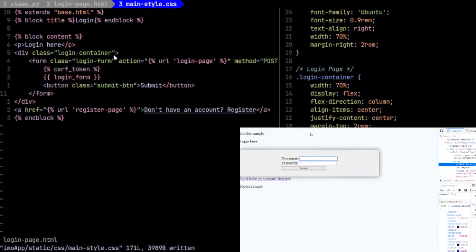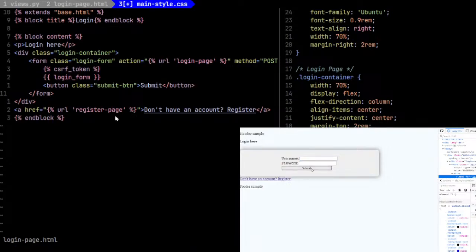What? The width is 80%. What? That doesn't make any sense. What if I do 100%? What is that gonna do?